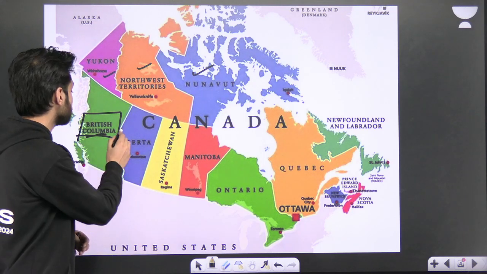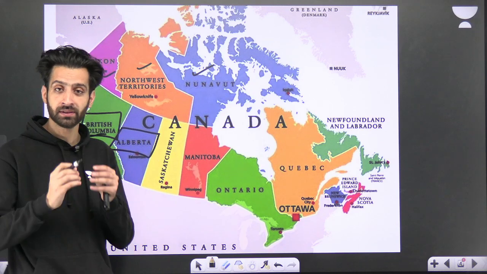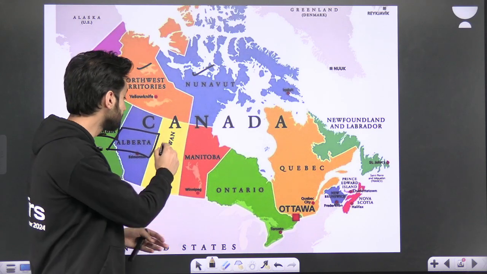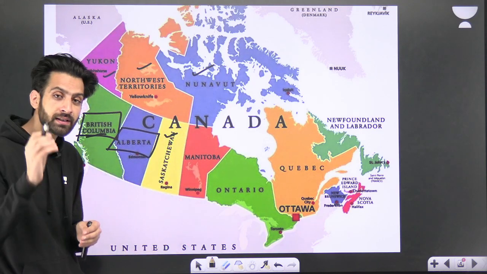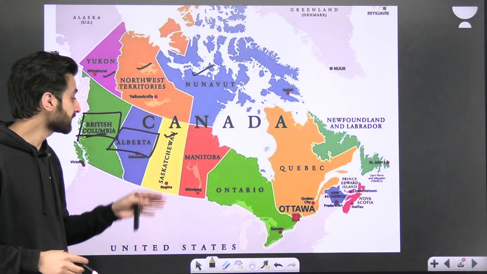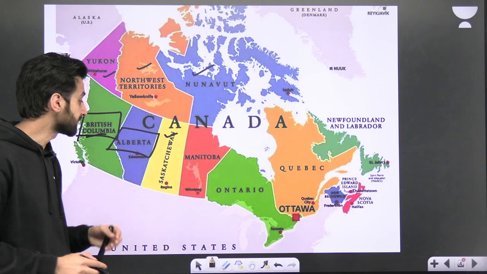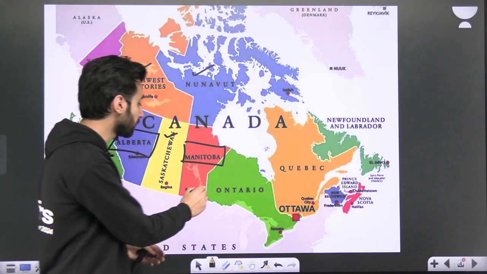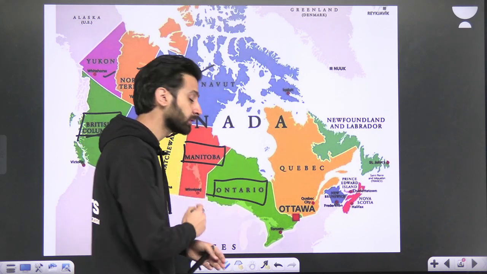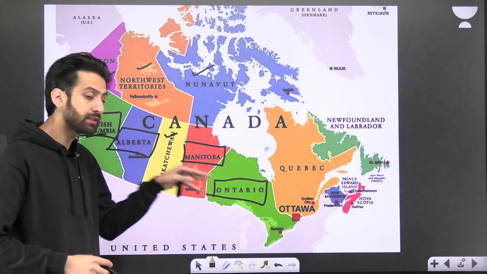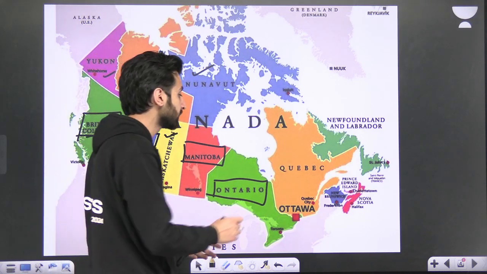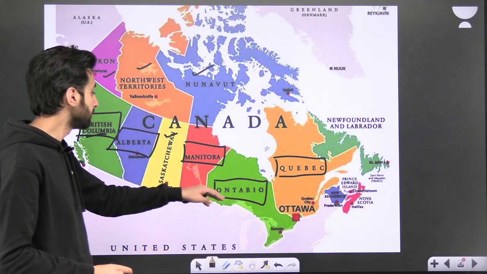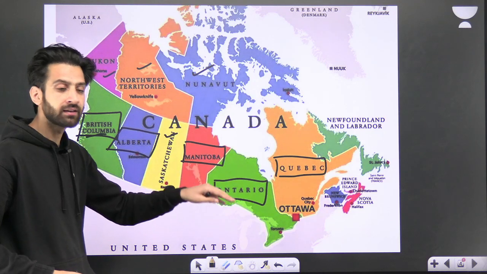Then number 2, Alberta. Third is Saskatchewan. It's very important because of its mineral wealth that is highly located in this province. Then we'll have one more, that is Manitoba, number 4. Then we have Ontario, very important because of some important cities that are located in this province. Then we'll have one more, that is Quebec, located here. I hope this is visible. These are all the provinces that I am marking right now.